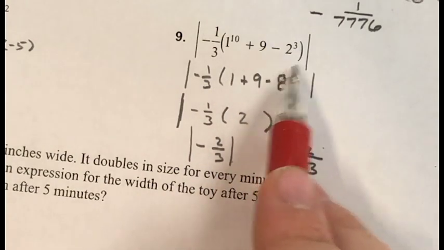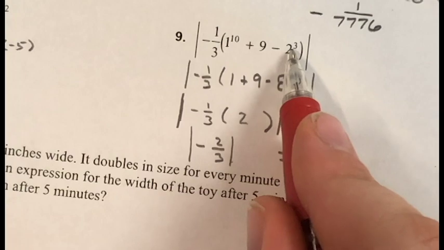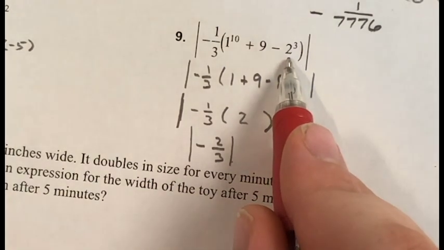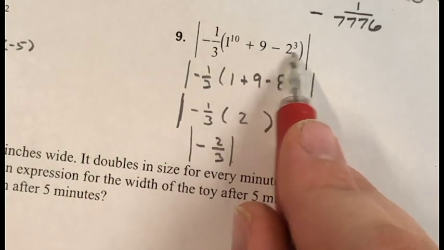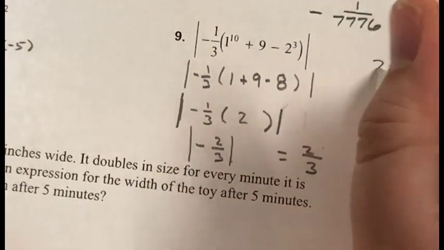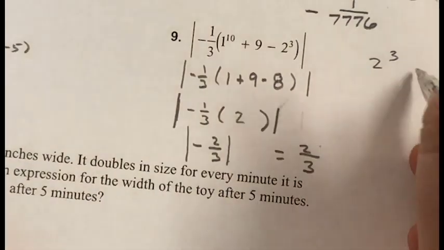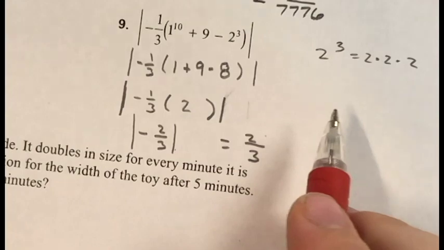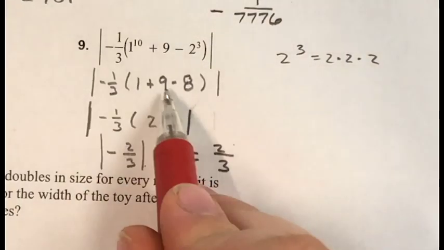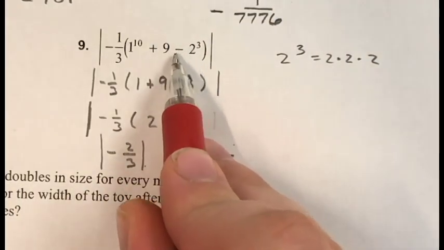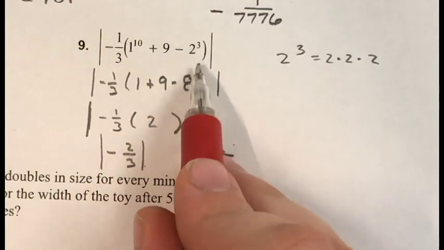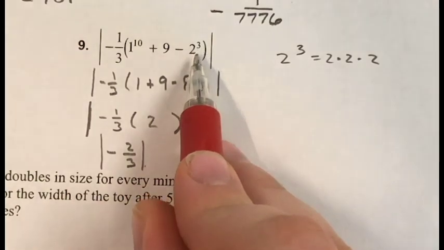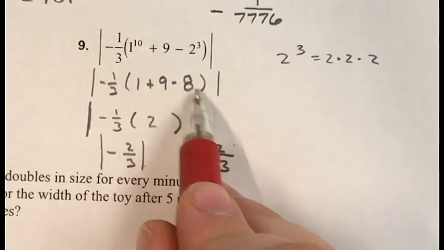Now look, you may have put something different. Notice that this exponent 3 only affects the 2. It does not affect the negative, so I'm only going to go 2 to the 3rd power, which I know to be 2 times 2 times 2. Okay, and what's that give me? Well, it gives me 8. And since that minus sign was there, it stays there because it was not affected by this exponent. So now I have 1 plus 9 minus 8.